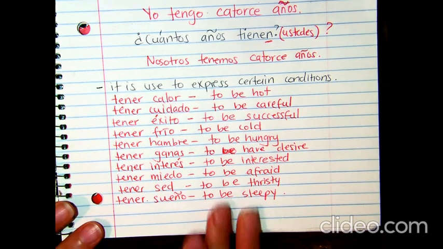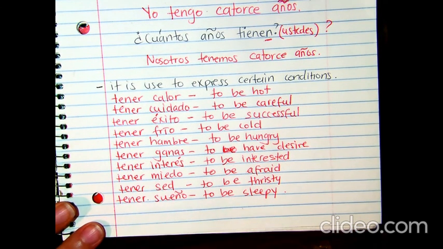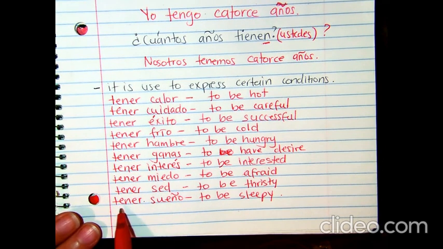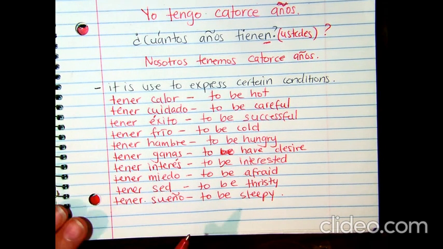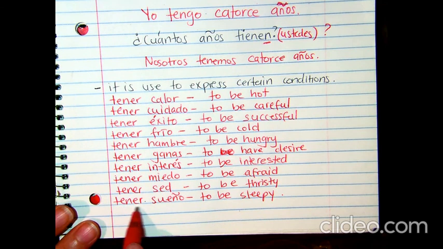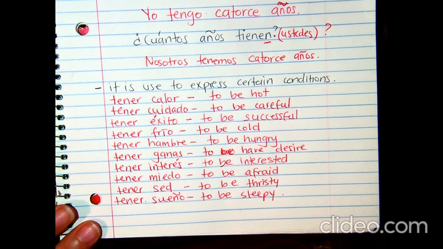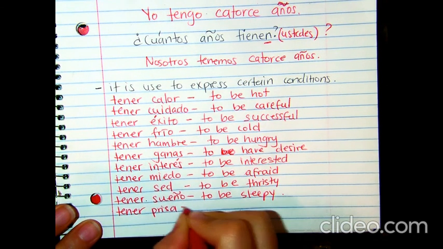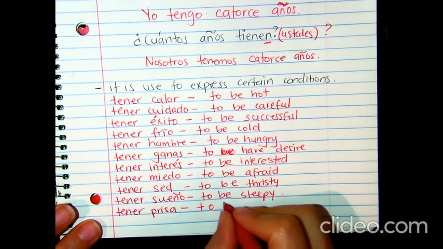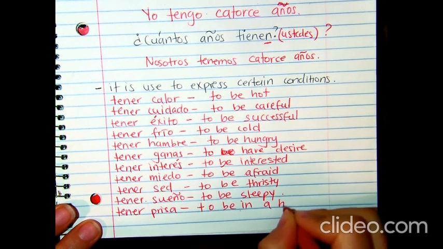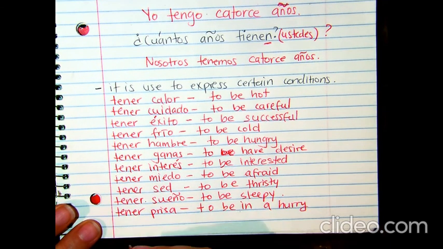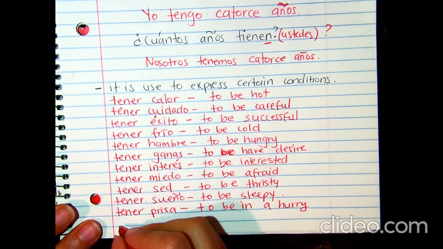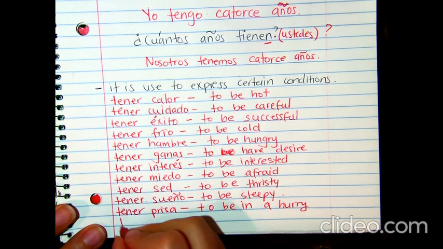I know this might be like a lot, but they're going to help you. So in the mornings, if I ask, ¿Cómo estás hoy? How are you doing today? You say, yo tengo sueño. You're sleepy. Okay. Tener prisa, to be in a hurry. Okay. And then we have just a few more.